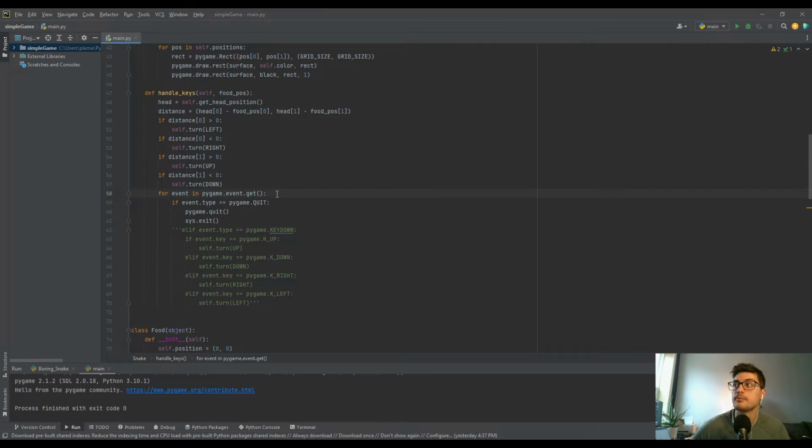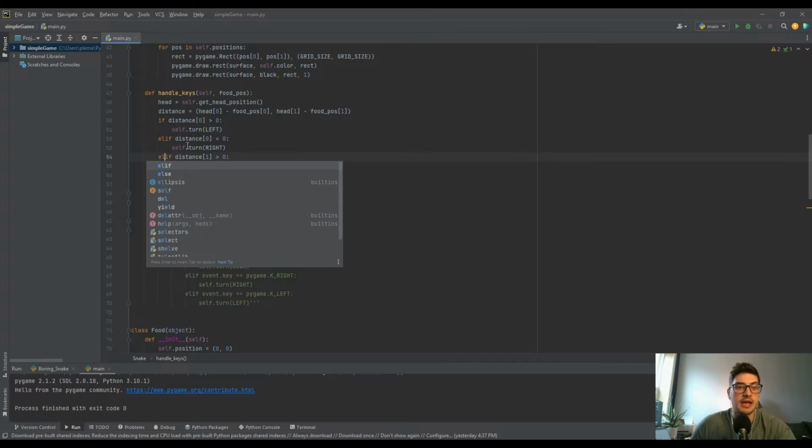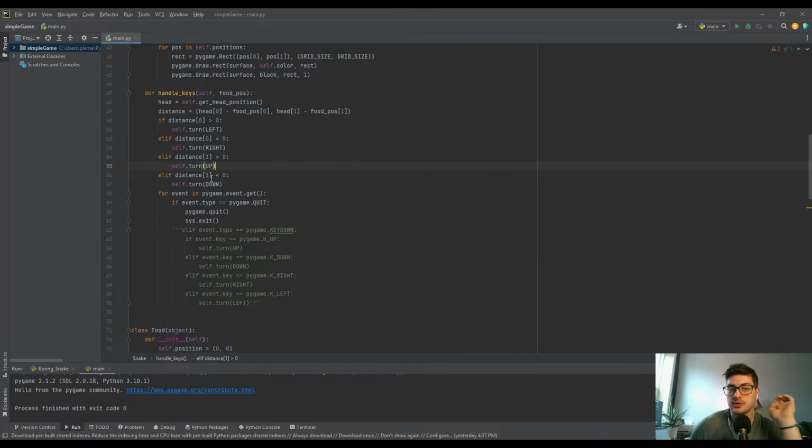So let's start there. So what we want to do is come into the if statements for all of our distances. Oh, before we move on, I promised I'd say why these could be ifs or elifs. And basically, it's up to you if you want to. Just understand if you're in a situation where it needs to go left and it needs to go up, if you do it in this order, then it's always going to turn left or right before it turns up or down. So it's going to control which one gets precedent. If you do all of these ifs, it still kind of happens that way because it's going to come top down. That's how Python code works.